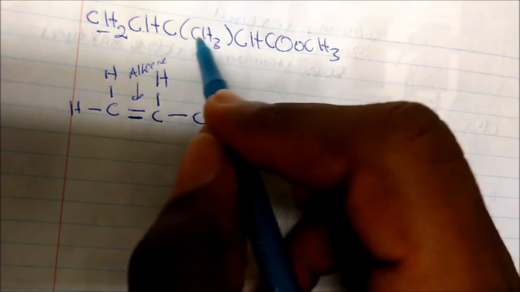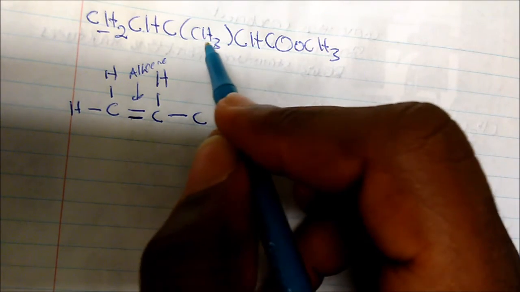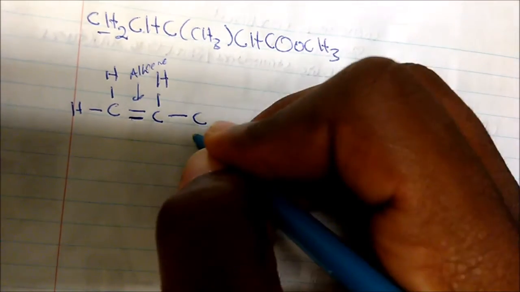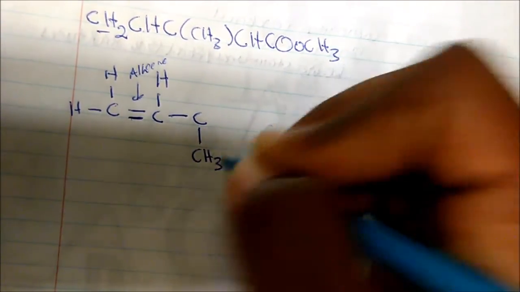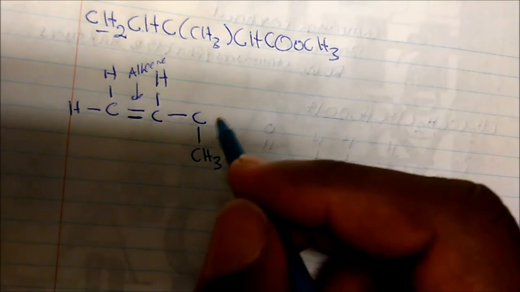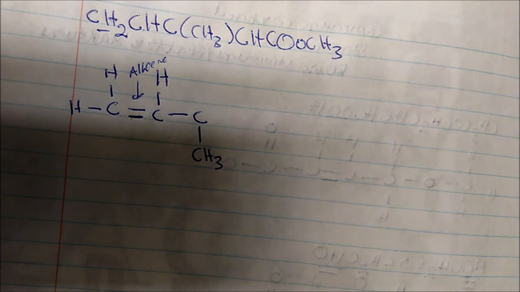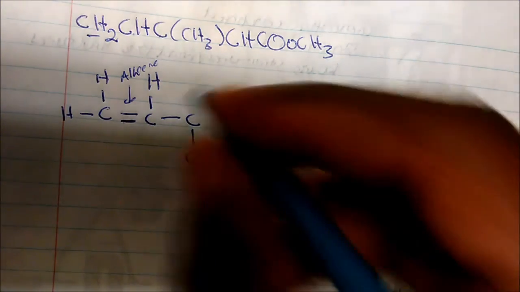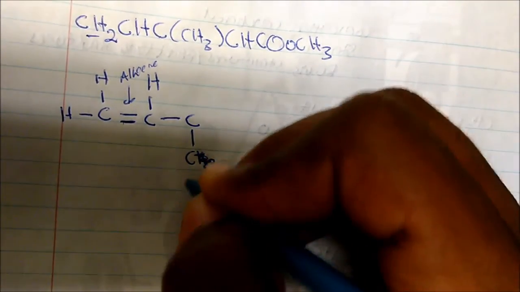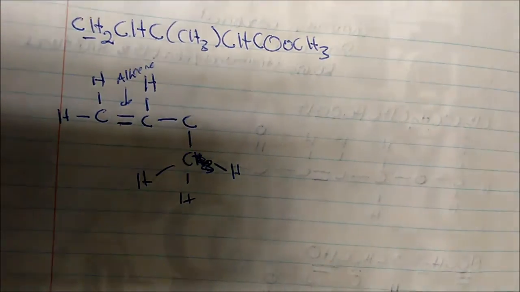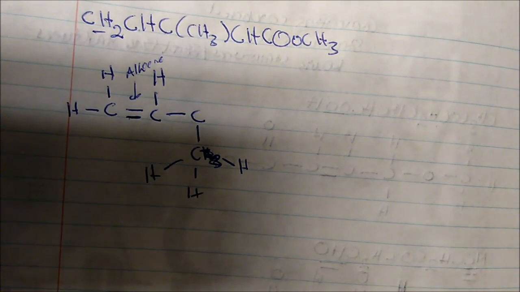Now we have a CH3 that's branched off this carbon, so we have our CH3. Maybe I should have written it as three hydrogens spread out, but it doesn't matter. We're talking about Lewis structure here. So we have a CH3. Yeah, this is not a Lewis structure. Let's draw the hydrogens explicitly. So CH3. Okay, we have our CH3. Now that's a Lewis structure.